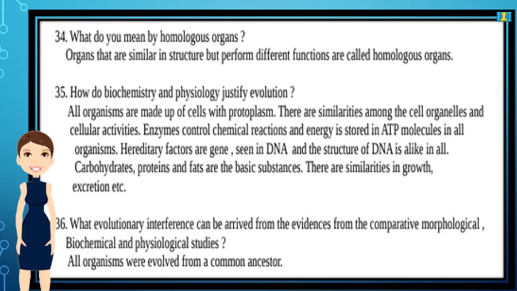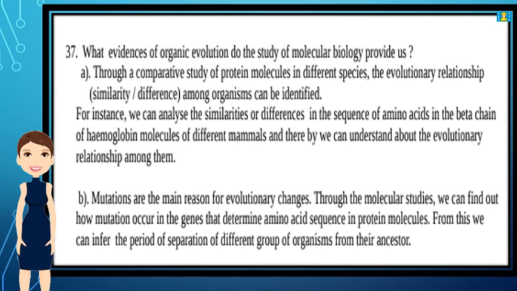What evolutionary inference can be arrived at from the evidences from the comparative morphological, biochemical and physiological studies? Organisms evolved from a common ancestor. What evidences of organic evolution does the study of molecular biology provide us? Through a comparative study of protein molecules in different species, the evolutionary relationship among organisms can be identified.